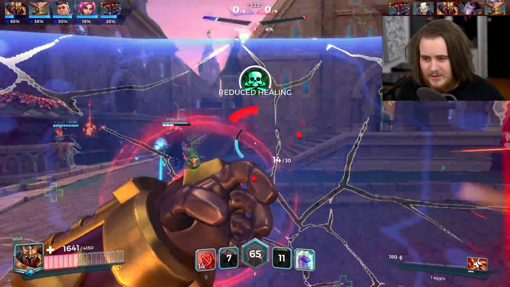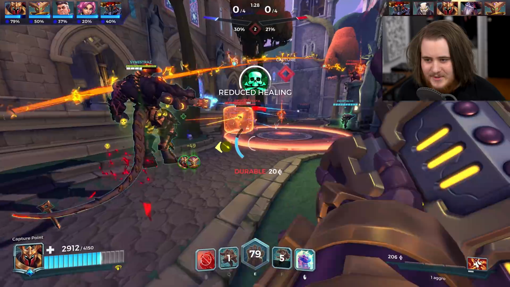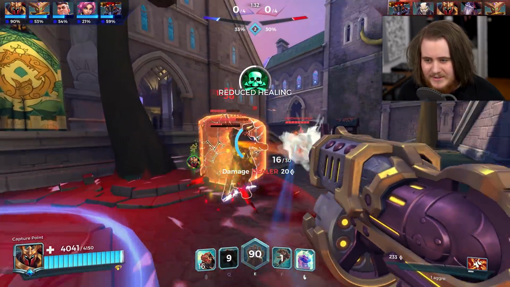I'm going to pull up the shield to block some stuff and get increased healing. Bit of a tough start so far. Double tanks on both sides. Khan and Ram on each end is going to be a bit of a weird start, but sure, we can just start shredding them.